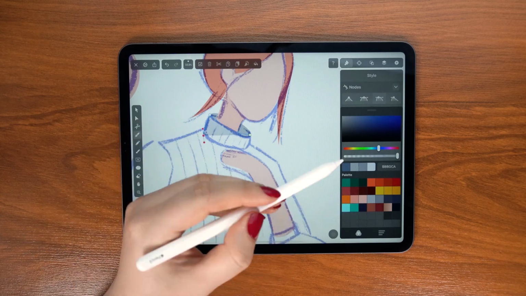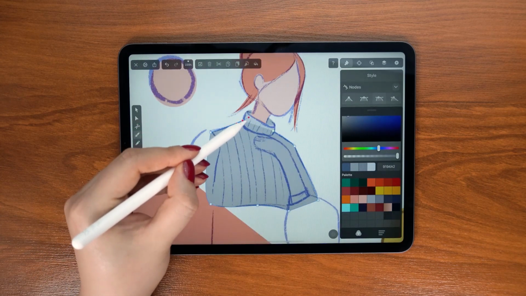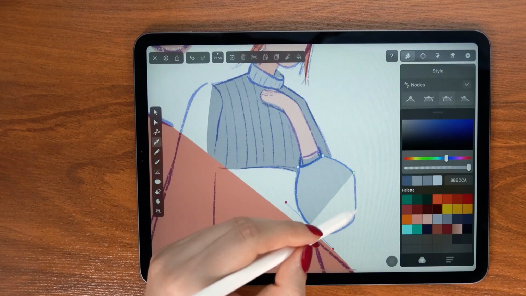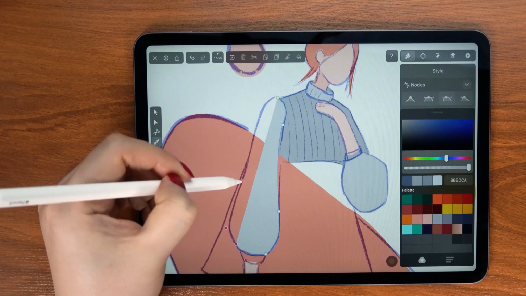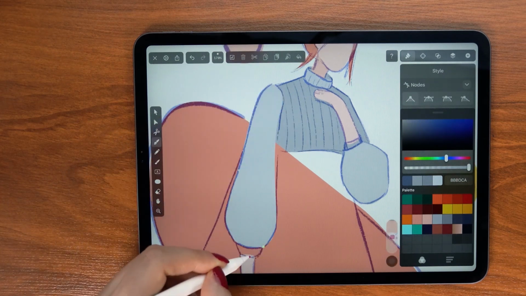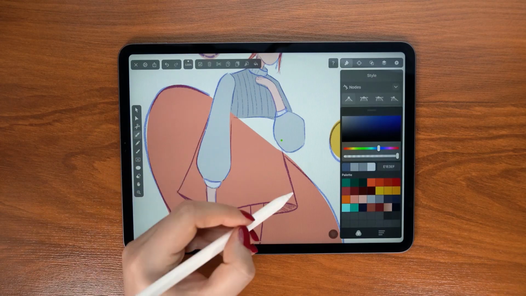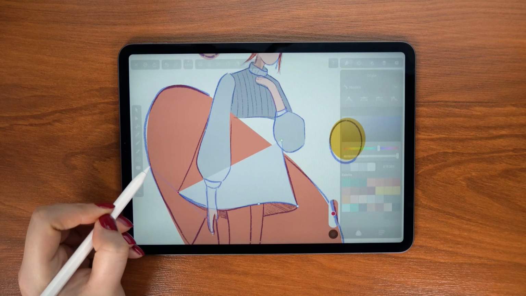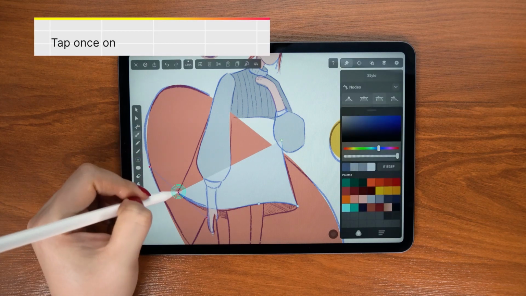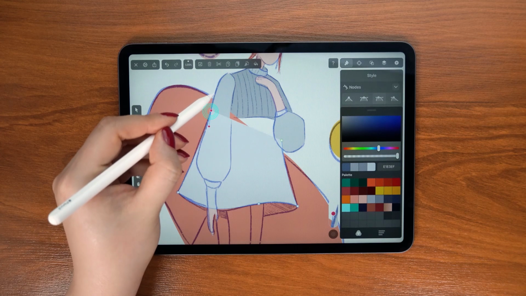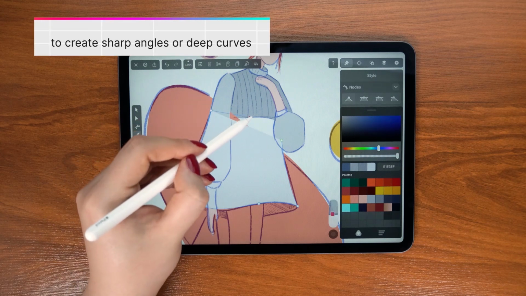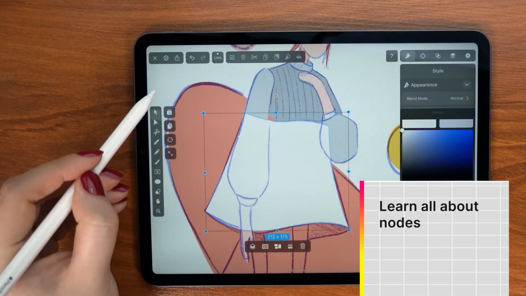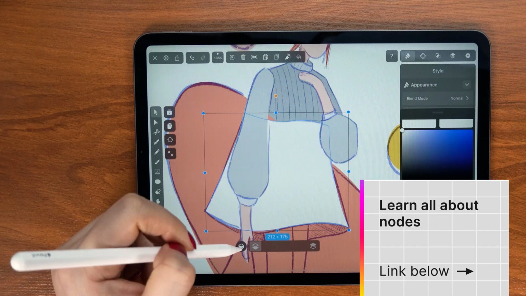I think I say this in all my videos, but the pen tool is a vector artist's best friend. I know that it behaves very strangely at first use, but trust me, once you get used to it, it becomes like second nature. Simply tap, drag, and release when the path looks the way you want. Whenever I see that I need to create a more angular corner, I tap once again on my last node so it becomes a disconnected type. There's a full video explaining what this means in the description box below.